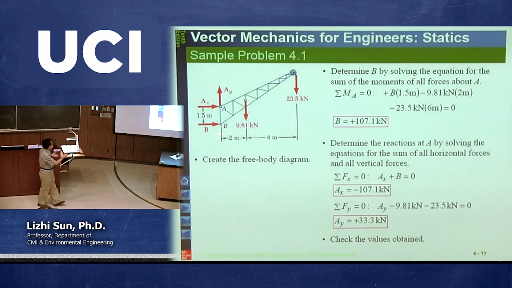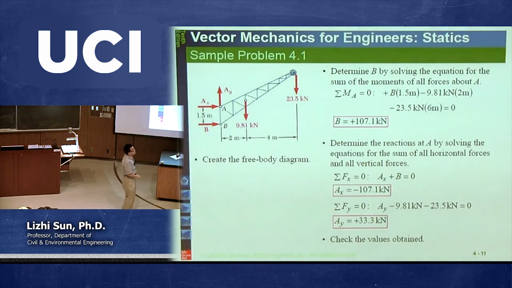But then, what is the moment of this force B acting on point A? That's going to be F times D, right? What is F? F is B, because the magnitude is called B. What's D? D is the shortest distance from the point you want to calculate the moment, that's point A, to the force line. This is a force line, horizontal. What is the shortest distance from here to here? That's 1.5. So it's going to be B times 1.5. This is the magnitude of the moment of this force at this point A.